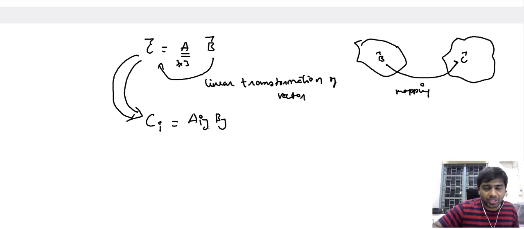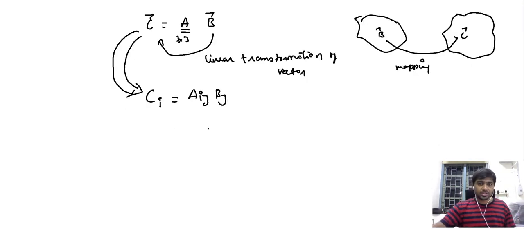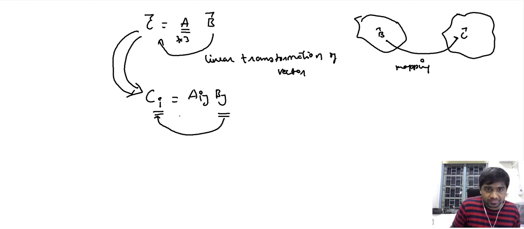The key understanding that we need to gain here is, we have 2 vectors. We are transforming one vector to another. In order to do so, we need to have a matrix. You are transforming a quantity with one index to a quantity with another index. For that, you need to involve a quantity with 2 indices. You are transforming a quantity with one index to a quantity with one index. For that to be done, you need to multiply it with a quantity of 2 indices.